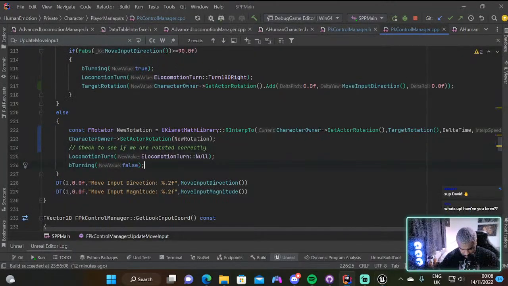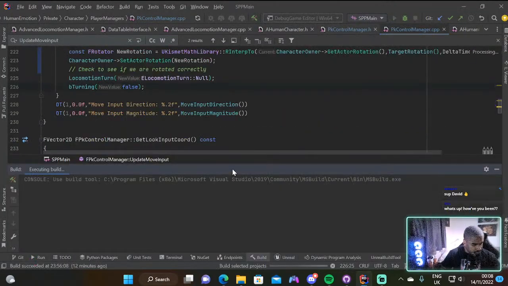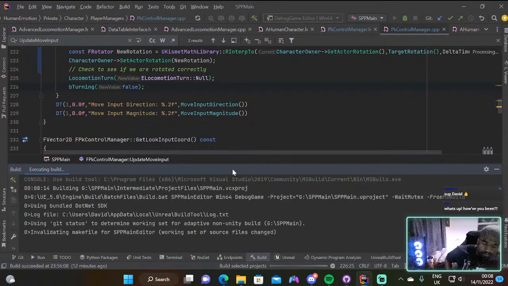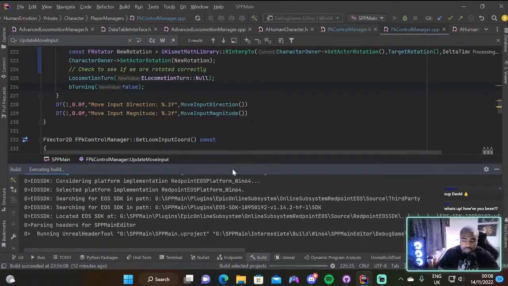So let's just run this up. But then we check to see if we're rotated correctly.